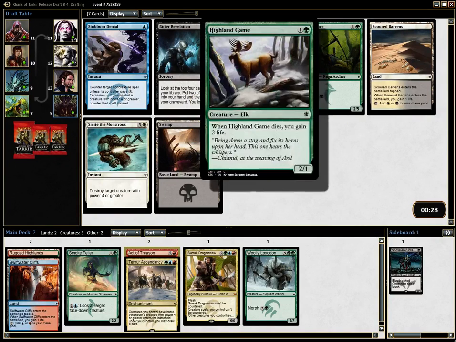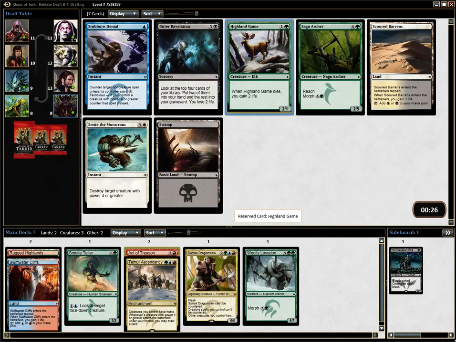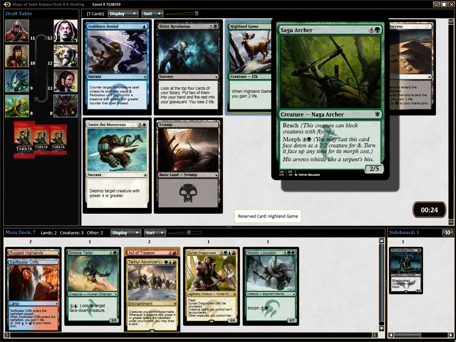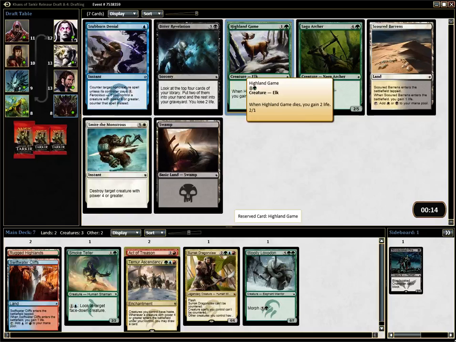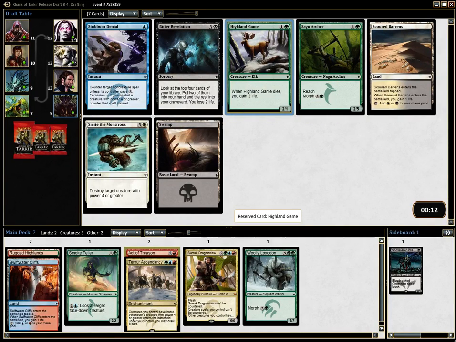Ooh, there's big game. We could get Sagu Archer. Which is okay. I want the early guy. That's what we were missing before. That's a pretty goddamn good pick. Yeah, I mean, you trade it with a morph. What if I am Gruul and the splash is blue? That's real. Sounds kind of good.